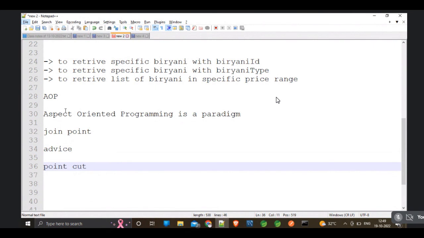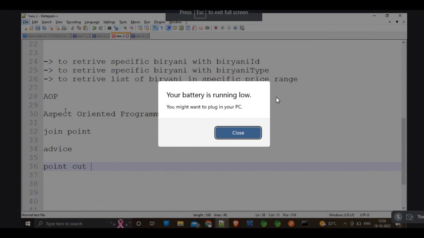We have to understand what these pointcut, advice, and join point are.